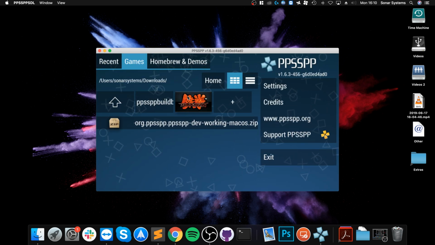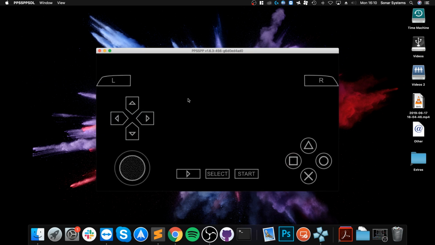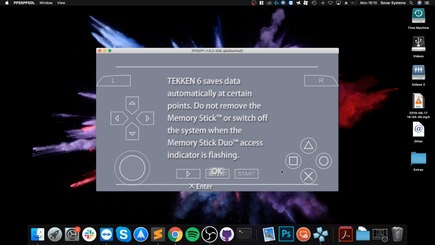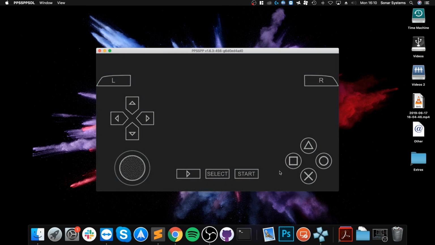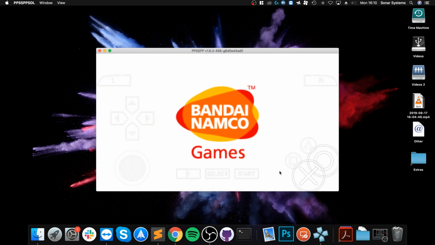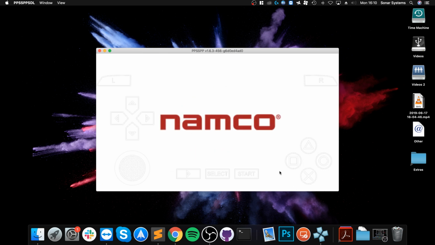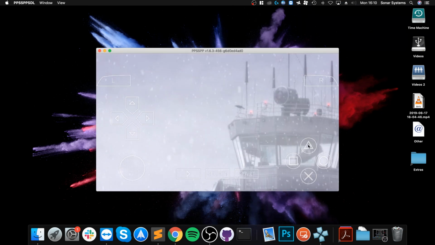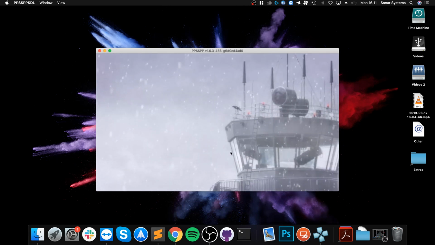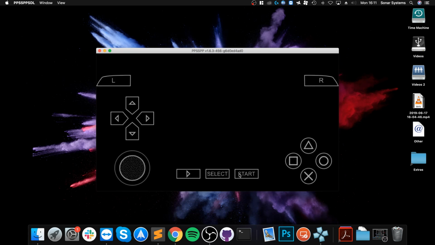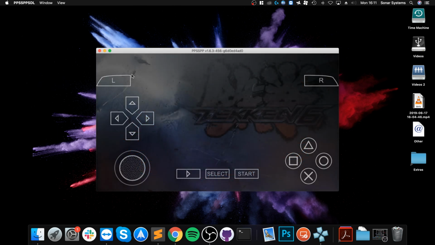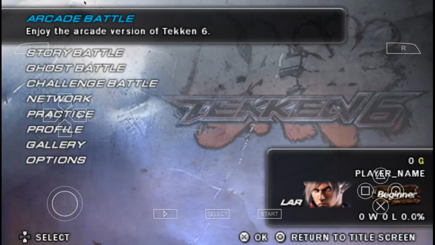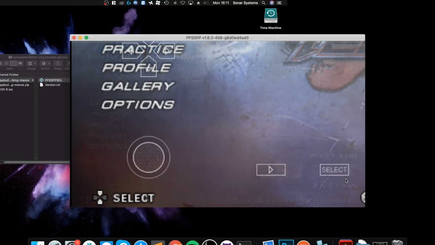So once you've navigated to your game, you literally just click on it. And now I'm on here. I could press X on my keyboard, which I just did. And as you can see, that triggers X and circle. I guess it's circle by default as well, because it's probably a foreign system. Okay, so I'm going to turn down the volume. Okay, so we have the start button here. And if I click start, you can also maximize it, which is really cool.